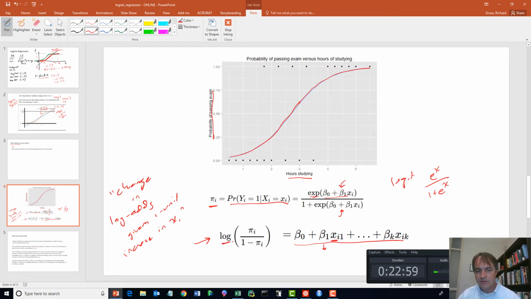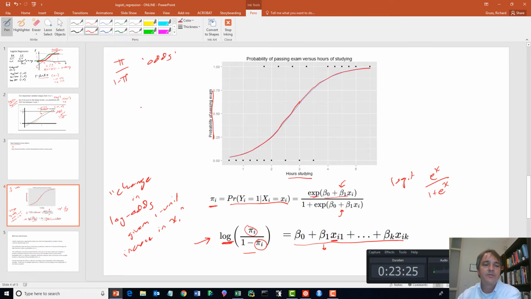We've got this logarithm here, and it's hard to know what effect that has. And we've got these probabilities embedded in here. The reason it's log odds is that this is odds: a probability over 1 minus the probability, which on the horse track is referred to as the odds.